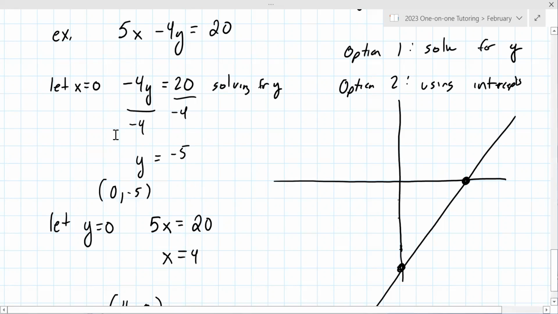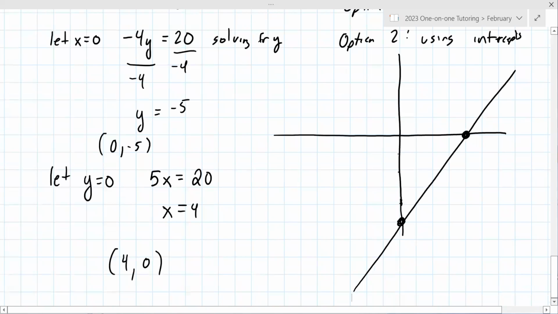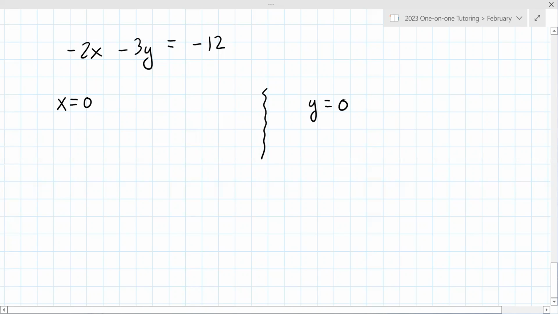I assume you've seen the intercept approach before, or is that not true? Not really, no. Not in a while. Let's do a few more of those, because it really is the better way. And you're a good enough math student, you should be willing to try this out. So let's do another one. Let's say it's -2x minus 3y equals -12. I want you to set x equal to 0, then set y equal to 0, and give me the two intercepts, please.